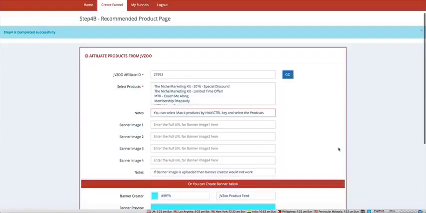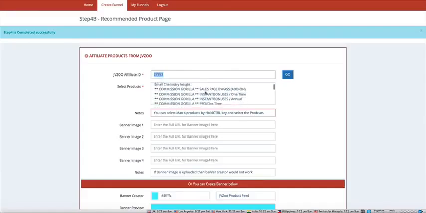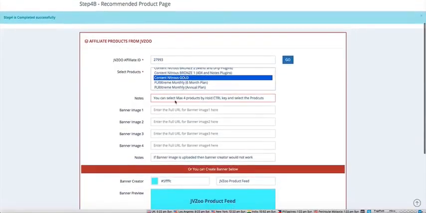So when we hit save and continue, it takes us to where we want to have related resources. This is important, where we put our JVZoo ID in here. It pulls the information from JVZoo, and here are all the different products that I've already been approved for through JVZoo. So I could go and pick any one of these and add them to my thank you page. So let's just pick one here. I'll add that. We can add up to 4. So we would just select 4. So we'll just select 2.